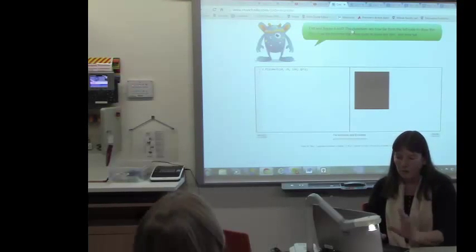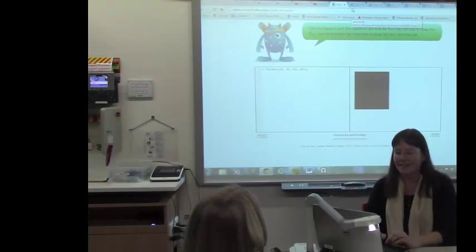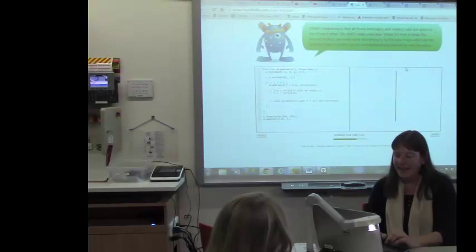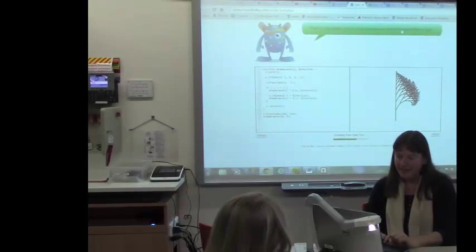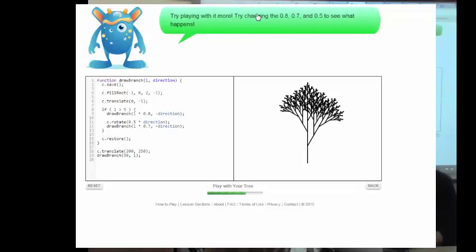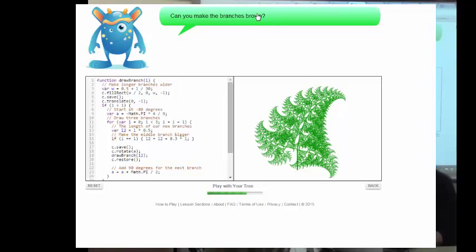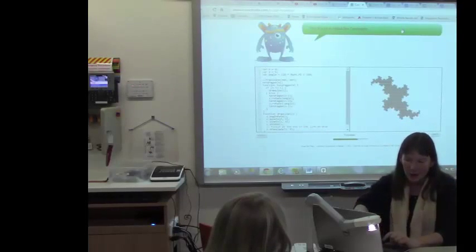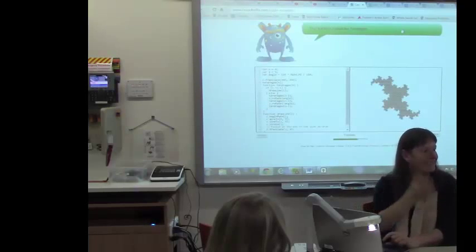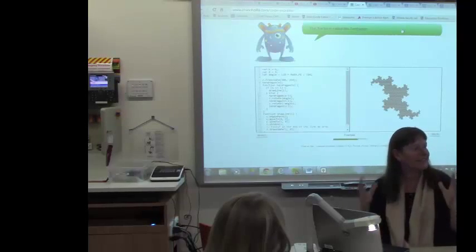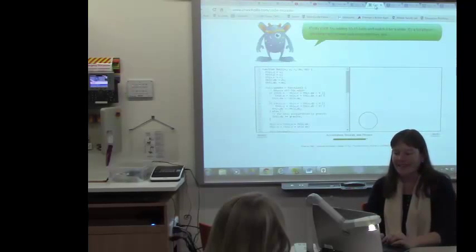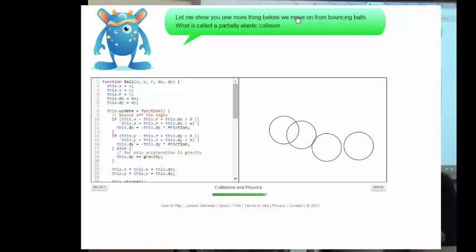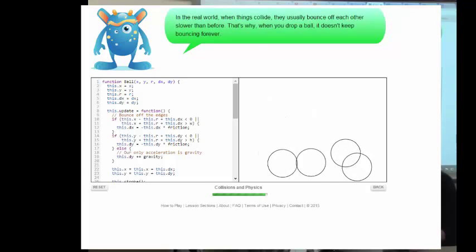I'm not going to go through it all, but I went through it before to show you the kind of things that it does. So one of these things is it teaches you how to draw a tree. So it's pretty cool how it goes. It teaches you using code. It's step by step, so if you look at the code now, it looks really complicated. But it started off saying, put a 1 here. What does that change? Or that's what this number does. And then it goes on to things like getting balls to bounce on the screen. And by the time you've got to the end, which I reckon takes about half an hour, you have a really good understanding of what all these things mean.